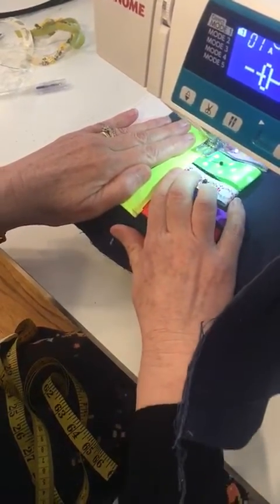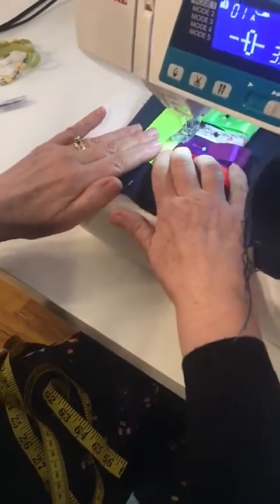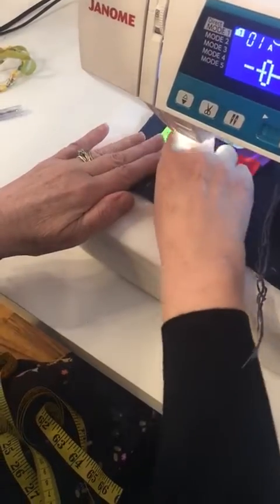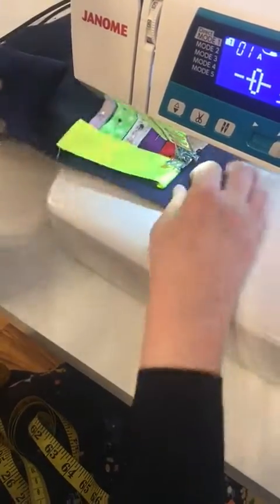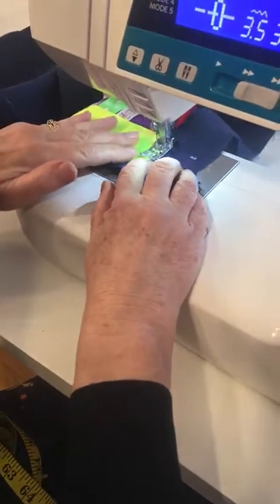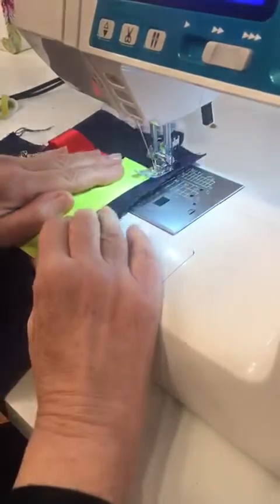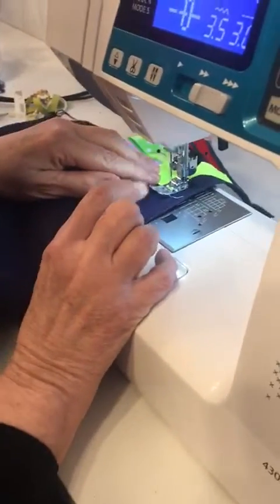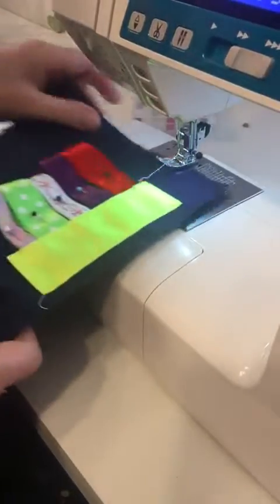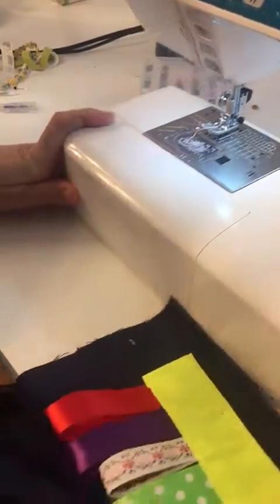I'm going to leave all my pins in place. You'll notice that I've put them in sideways so that I can sew over the top of them. Occasionally you'll catch one, but hopefully we won't do that today. Just taking my pin out at the end here. Turn it around. Couple of stitches backwards and forwards to the top as well. Take your pins out. And there you have your first fidget, which is a ribbon fringe.